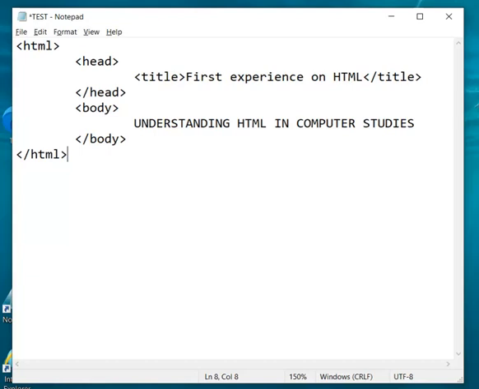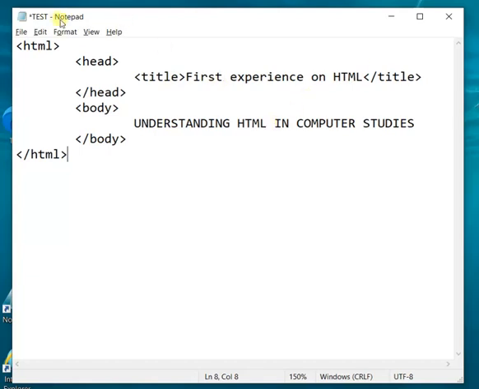So hypertext markup language, HTML, is the basic language to create web pages. Mainly it is used for designing purpose, and it is used to design and display web pages on the internet with the help of web browsers. So HTML can be written in any text processor.